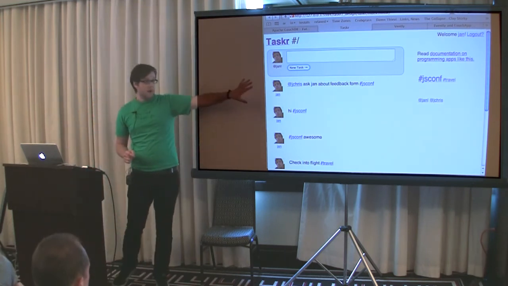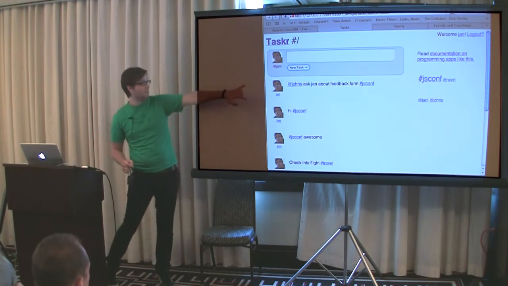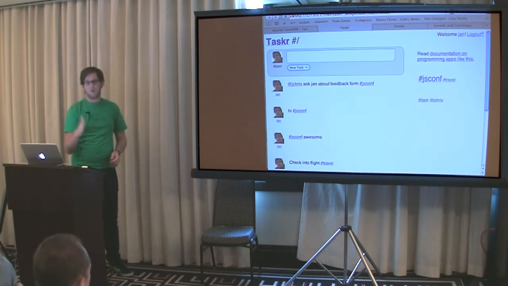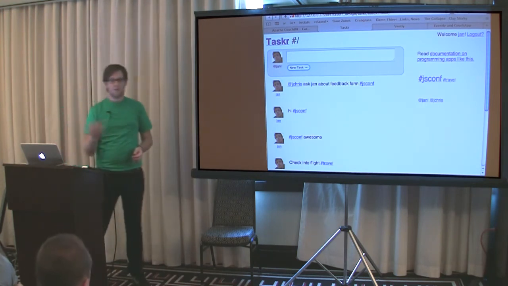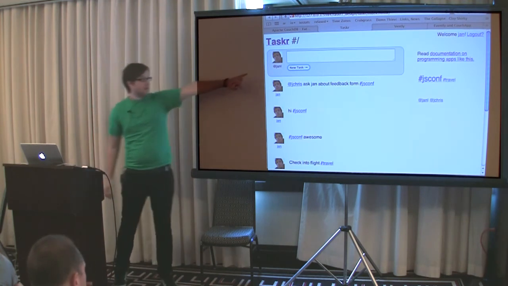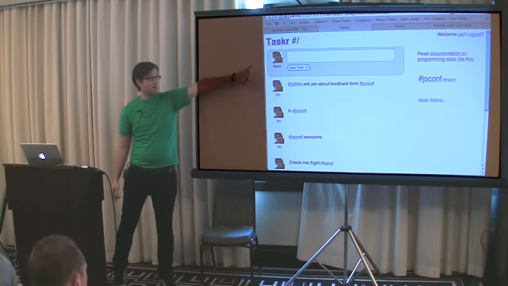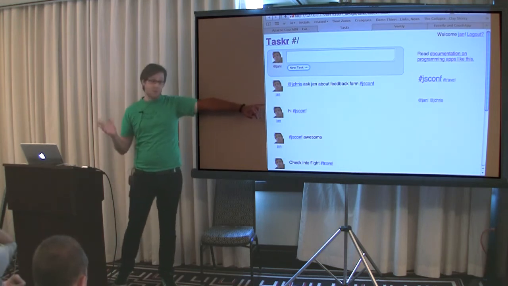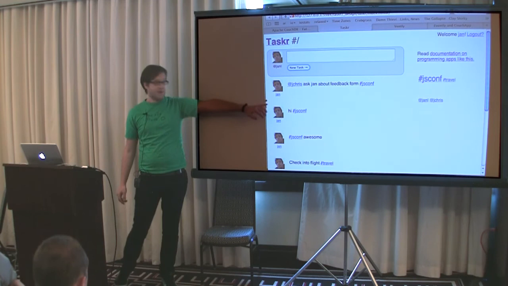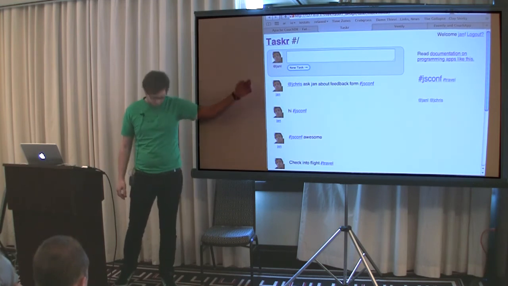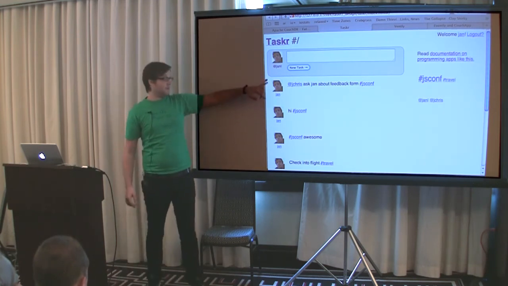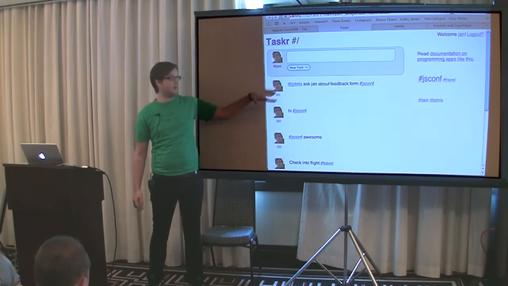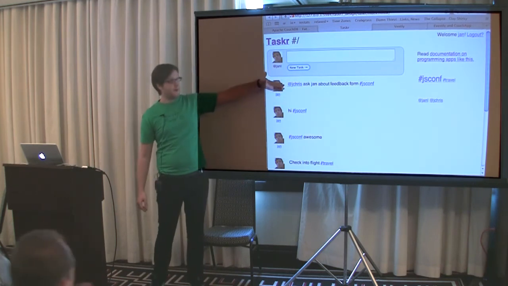Each of these widgets is defined in a similar way. The list here and the tag clouds are defined to listen to the CouchDB changes feed I talked about, to let me know when something new happens. The input box here creates new documents. So whenever I create a new thing here, this widget gets a notification from CouchDB, hey, there's something new. Maybe you want to check it out. So it does some magic to figure out that this is the new task I want to display, and it prepends that to that list in descending order.